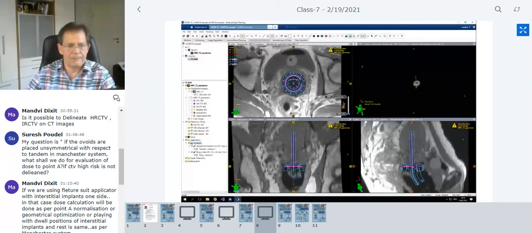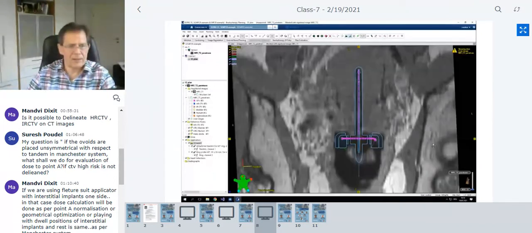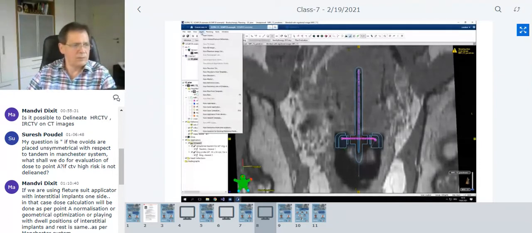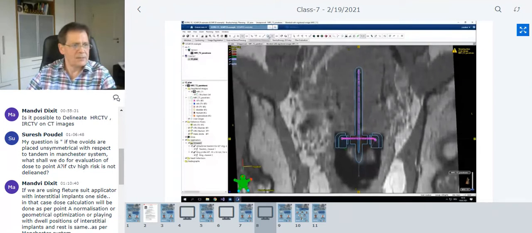Okay, so we have no point A, point B yet, so I will quickly define this. Remember, we go into the center of the intrauterine probe. We can maximize the frontal view, and we see nicely the cap of our applicator. So we can measure from here 2 centimeters. And that's what I'm going to do. So I insert a new reference point. And it makes sense to use a circle cursor in this case, because this is a circle cursor that I can adjust with a radius. If I use a radius of 2 centimeters, it becomes very easy for me to measure, because now I can measure from the intrauterine channel, from the center, actually, and I can measure from the cap.